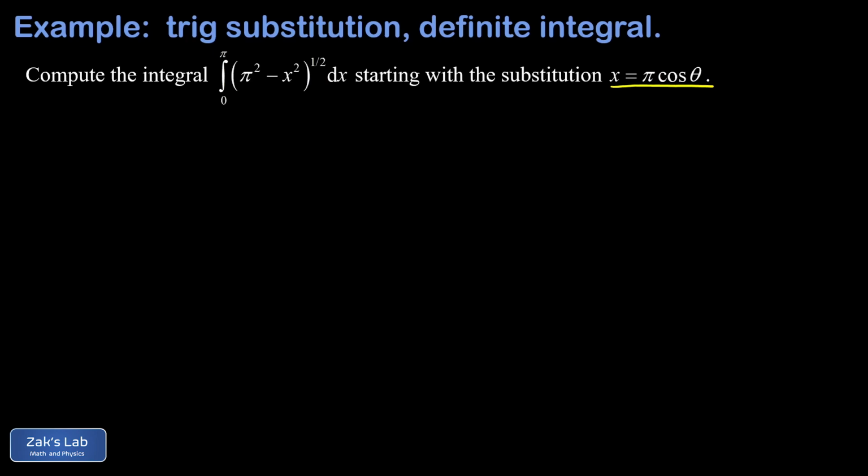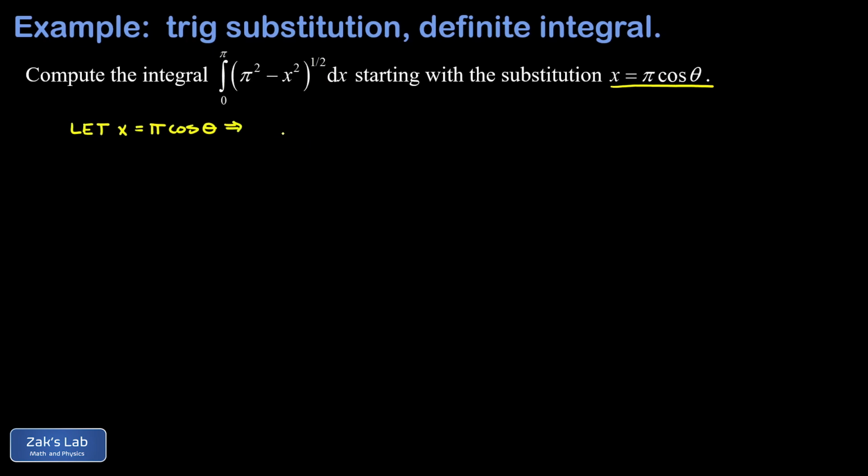Now this substitution is slightly suboptimal because when we take the differential of it, we end up with a minus sign. If we had subbed in x equals pi sine theta instead, the minus sign issue doesn't appear. But I wrote this problem specifically to give a solution method that was different from Symbolab. So we're going to make the substitution x equals pi cosine theta.